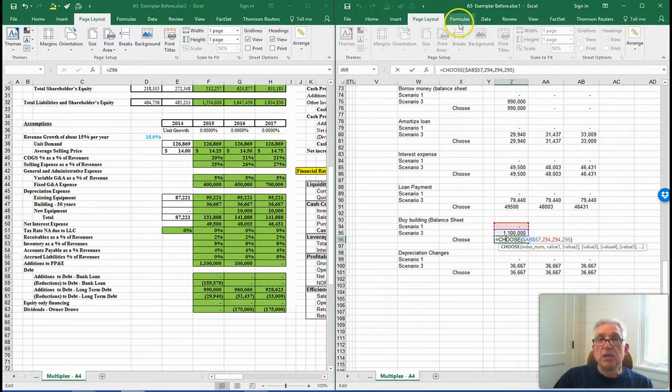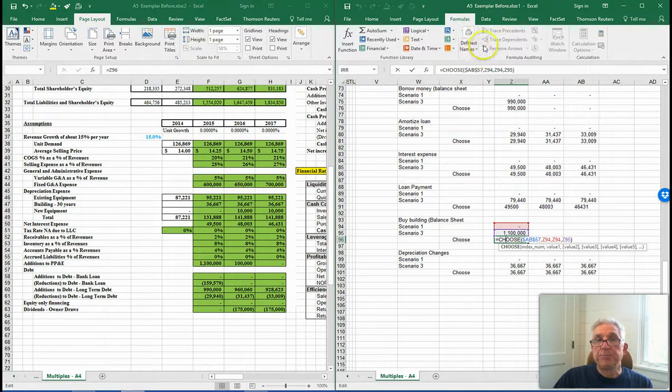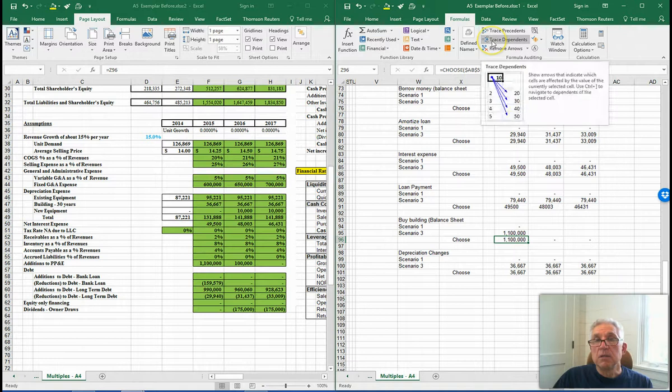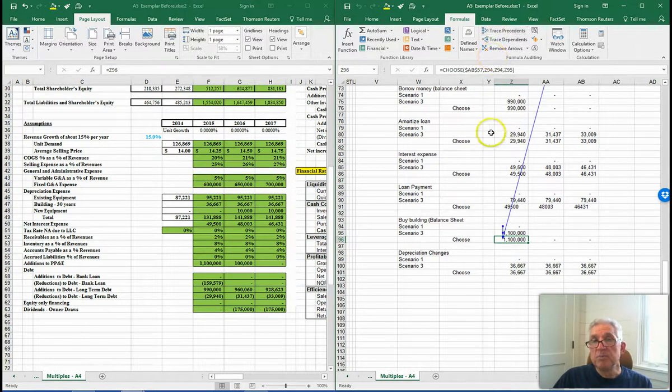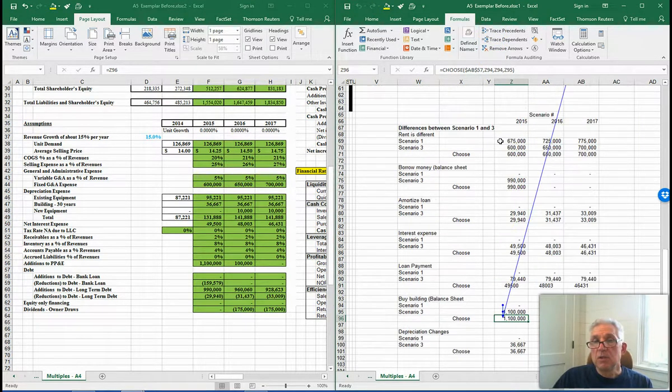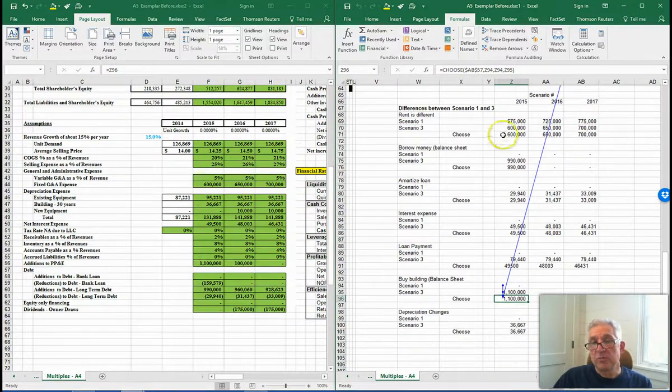And of course, if we want, we can go and see where these numbers come from. Do a little auditing, confirm that's where that comes from, or of course where it's going to, which in this case it's going to where we would expect it to go.